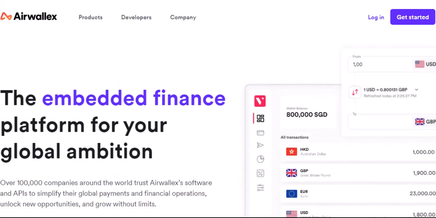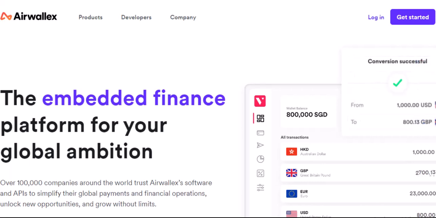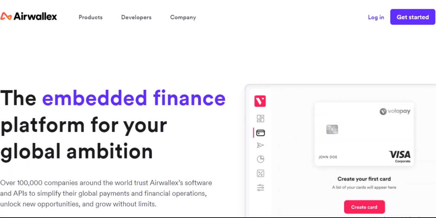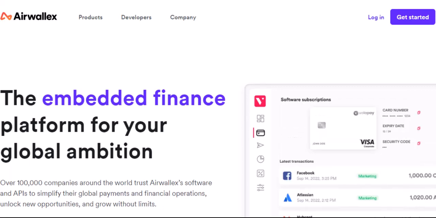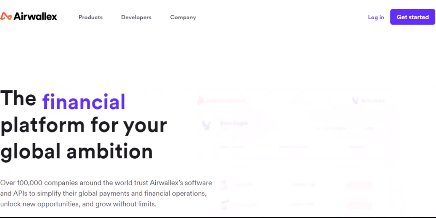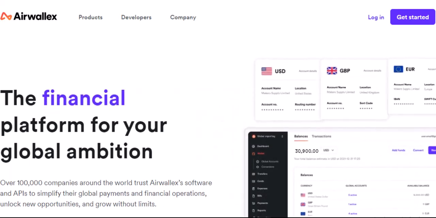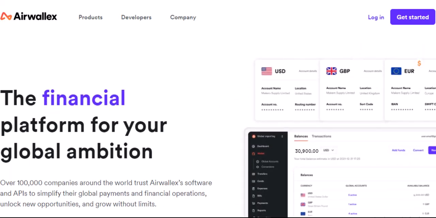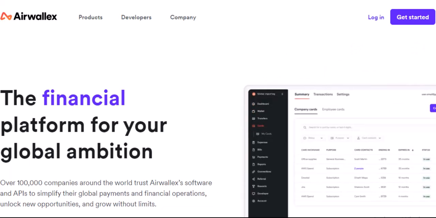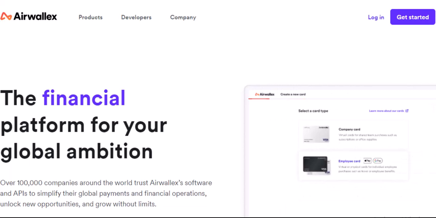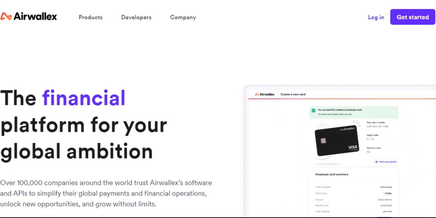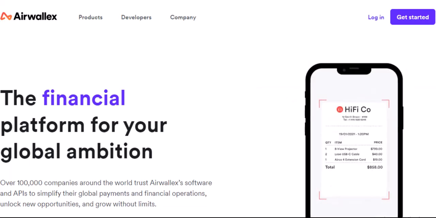Today, we're diving into the world of international finance, specifically a platform called airwallex. Now, if you're a business owner or freelancer who deals with overseas clients or payments, you know the struggle of managing different currencies and navigating international transactions. airwallex aims to simplify that process, but there's one question that often pops up: is there a minimum deposit to get started? The good news: no minimum deposit.